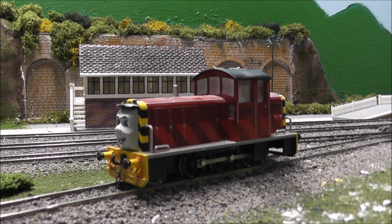But anyways, I'd easily give this model a 10 out of 10 and would recommend it to anyone who's an HO modeler, even if you're not a Thomas fan. You can modify this into a regular dockside diesel just by taking off the face and maybe painting it a bit or weathering it a bit. But hey.